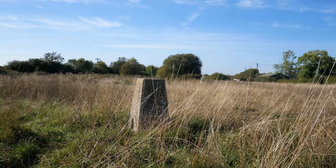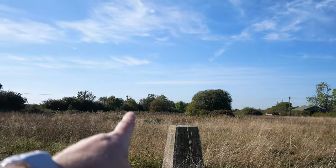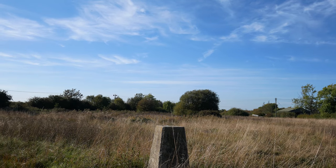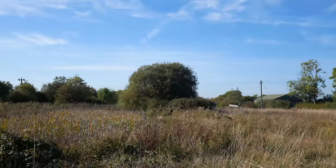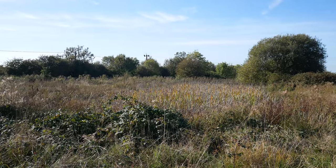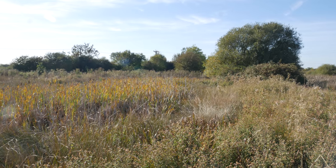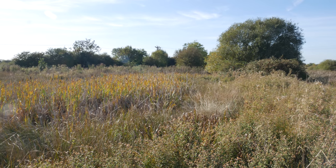Wouldn't it be great though if the trig point just happened to be near Stukeley's enclosure, because it's that clump of trees behind that caught my eye. One of the descriptions is a mound surrounded by brambles and rough ground. There's a deer running across there - they've just run behind that tree. What this is, I think, is a pond - so the pond would rule out this area as the location, because they would have noted the pond. It's a fantastic little spot though, right in the sun.